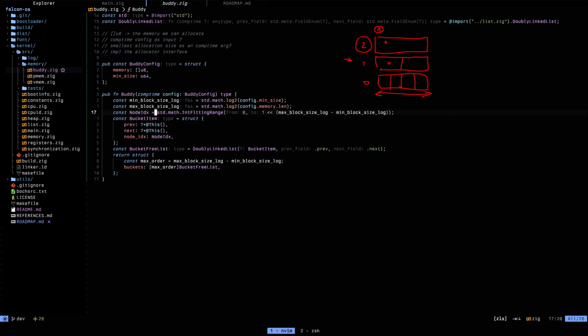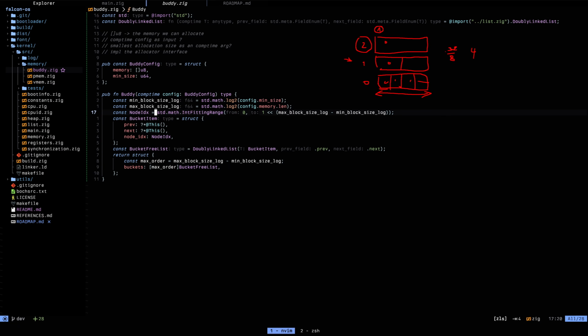So that means this node index can be at most the number of items in this 0th order level. And the number of these items is the memory size, which here would be 32 divided by 8, right? And this would be 4, which is the correct number.